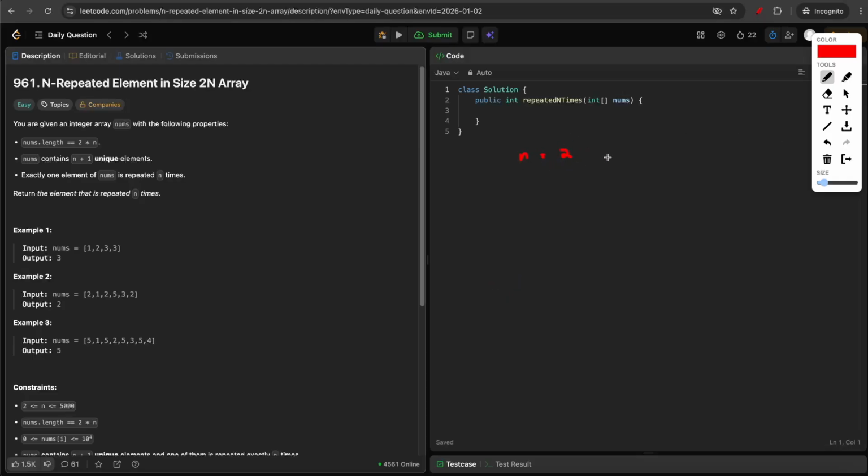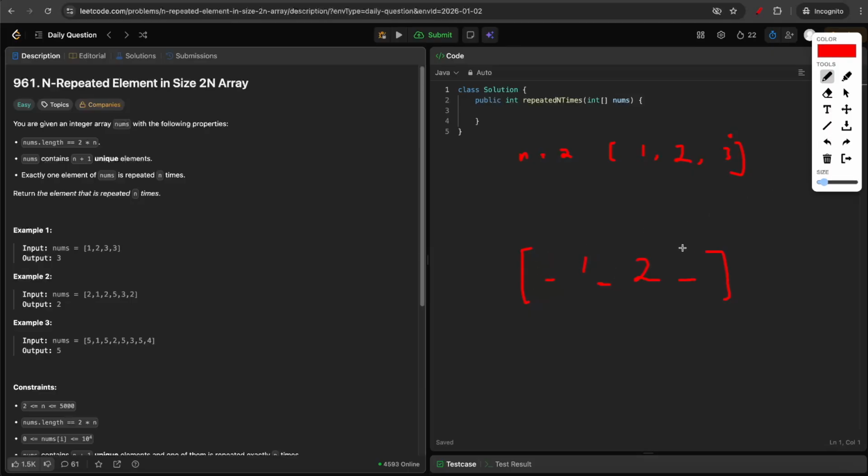When we have n equal to 2, let's say the numbers are formed with 1, 2, 3, and 3 is the one which is repeating. So first I'll insert 1 and 2, and I will have 3 choices where I can put my 2 3s. If I put both the 3s in the same spot, I can always find my answer.